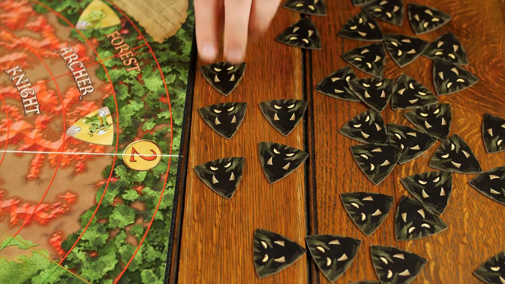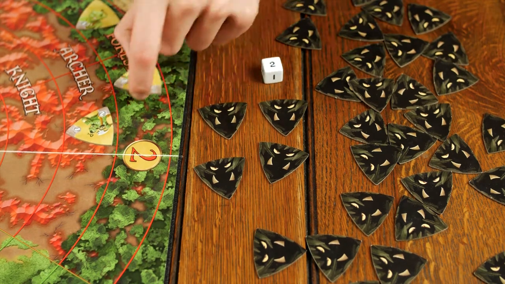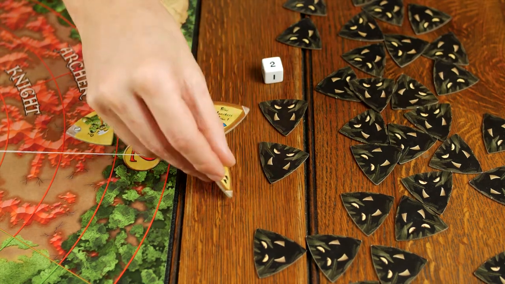And finally, draw 2 new tokens. If it's a monster, roll the die and place them in the forest ring of the matching number. And if it's a monster effect, you perform the effect and discard the token.